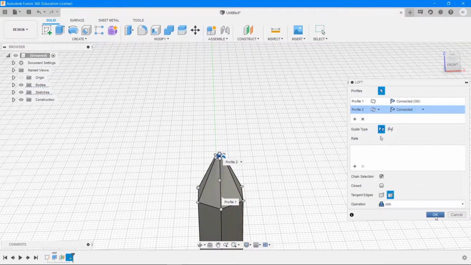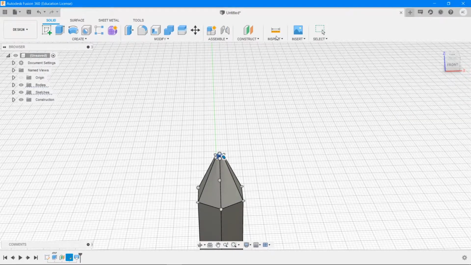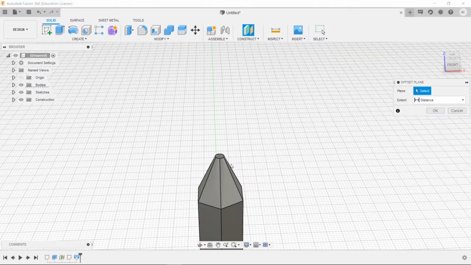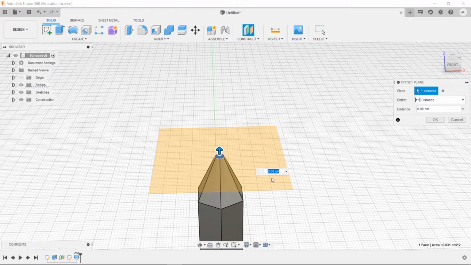Then hit OK. You can also just directly end it in a tapering point if you want it to look like there's a single tip which starts from here and ends in the tip itself. But we're actually going to apply individual materials to each of them, so this method would be slightly easier for that purpose. Now we're again going to construct an offset plane so that we can create the tip of the pencil. Starting from here, again we set the height to 0.1 centimeter maybe, or maybe 0.2 looks alright.